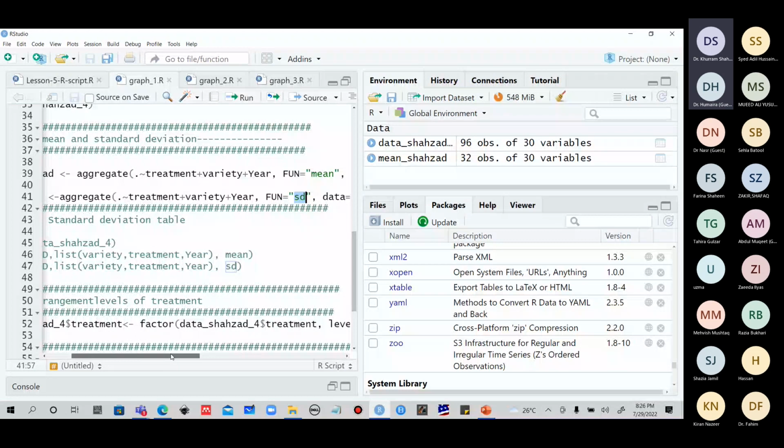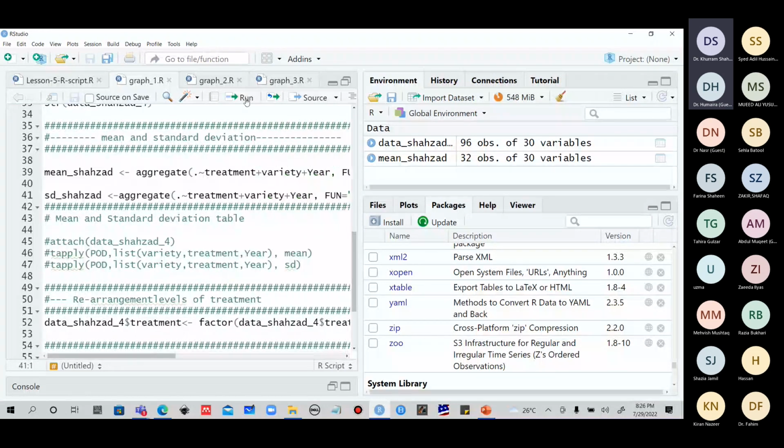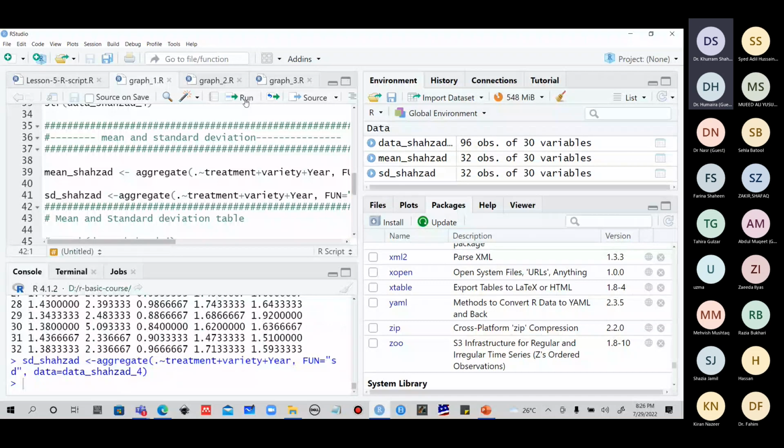After calculating the mean and standard deviations, now we can move further to making the graph in R. This is the basic step in graphics. First you have to calculate the mean and standard deviation, and you can see that in R it's very easy. With a single line command, you can calculate mean and standard deviation. But in Excel, people take days to calculate the means of individual parameters. It takes a lot of time, but in R that's easy.